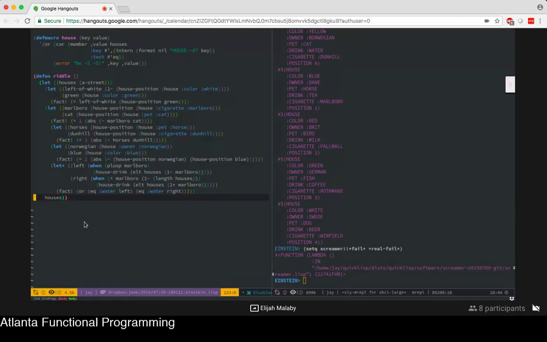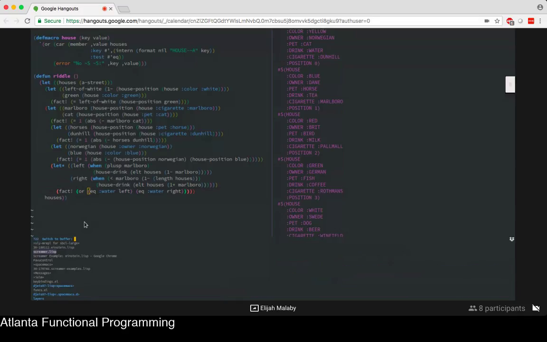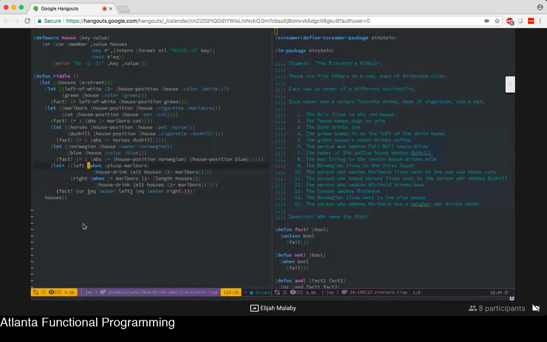Can we actually change that last rule there, the one that you said could be done using the absolute value of the subtraction between the left and the right, and get rid of all that, and see if it produces the same result? Sure. Let's find out. That's just kind of confusing to try to read. I agree. So that's rule 15: the person who smokes Marlboro has a neighbor who drinks water. We already know the position of the person who smokes Marlboro, so we just need the person who drinks water.